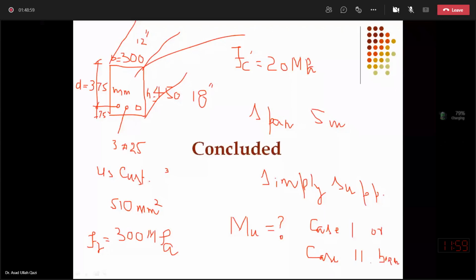And next lecture, section B, I want to know how many of you have got Mu of this beam. And then first I will discuss that calculation which you will make. I will allow you to share your screen. If you have done this calculation, take a picture and then share, or on your notes, on your Word file or PowerPoint, solve it, and then you will be allowed to share your screen. So in this way, just let me know whether you got Mu of this 5 meter span beam, that is, how much load this beam can take. Have you noted this?